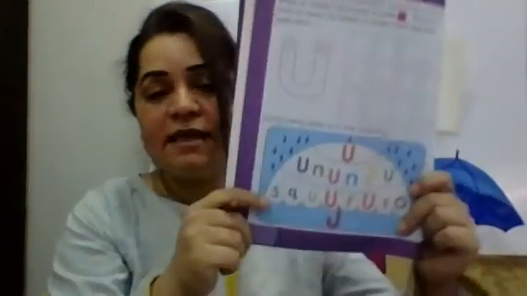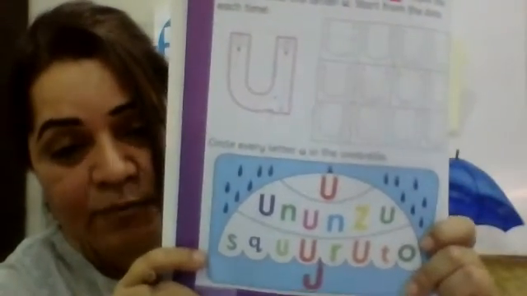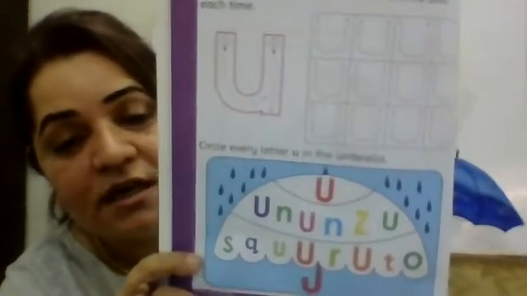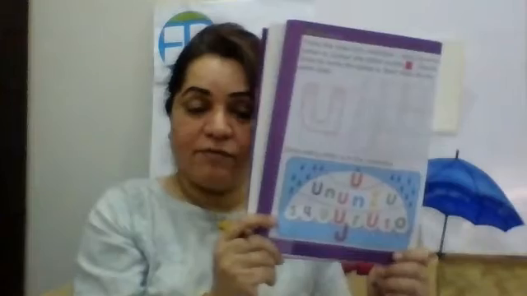Okay, now look at this exercise. This says that circle every letter that is U in umbrella. Whatever is U in umbrella, you're going to just circle that, not any other alphabet or letter. Okay, so now look at this umbrella carefully, and first you're going to count how many U's you see over here. We'll see, and then we will discuss that. Okay, I'm also looking at the picture. You also just look at the picture and count the U's.